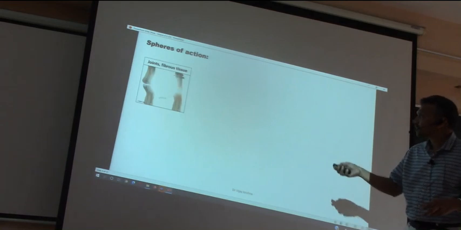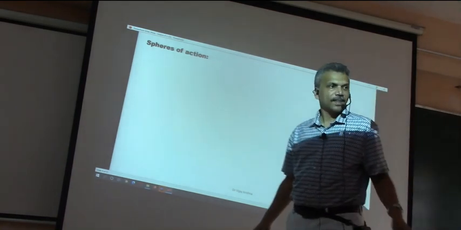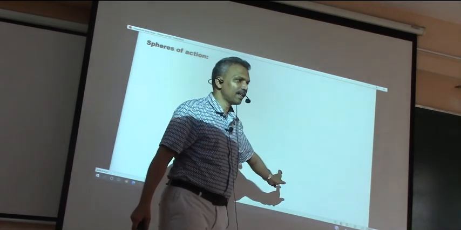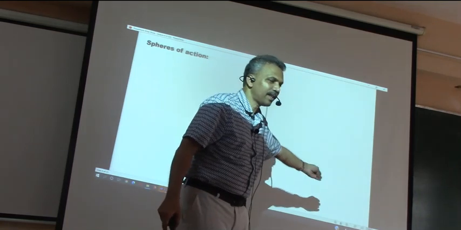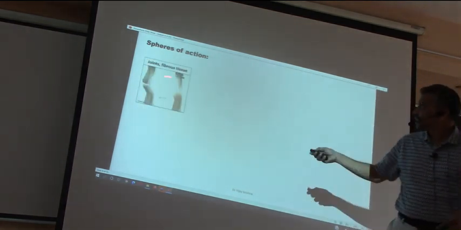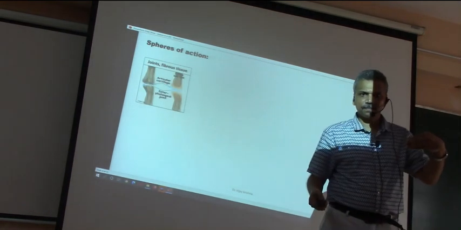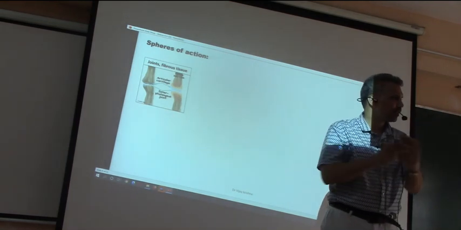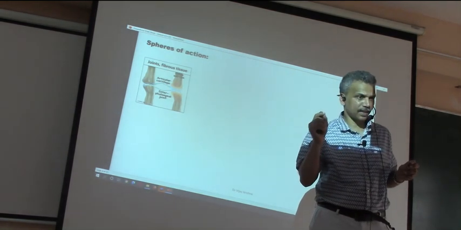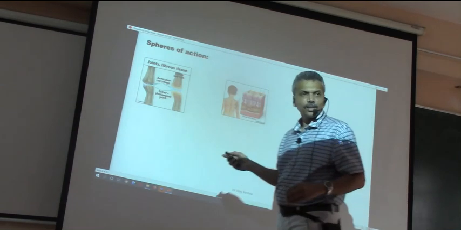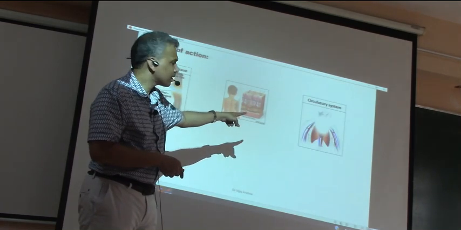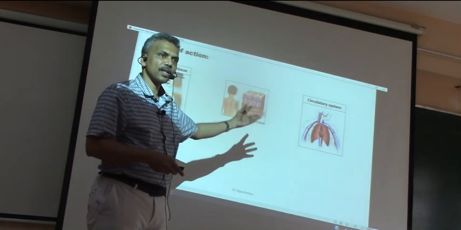Now, sphere of action of Ledum. If you remember, I purposely gave you a statement. What was the statement I gave you? Ledum is predominantly indicated in joint affections. Okay? Done? So what you have to understand here is a person to whom Ledum was given had issues with his joints. So sphere of action, Ledum affects the joints. First thing. Second thing, not only joints, it will also affect the skin. And the third very important thing is Ledum affects the circulatory system.